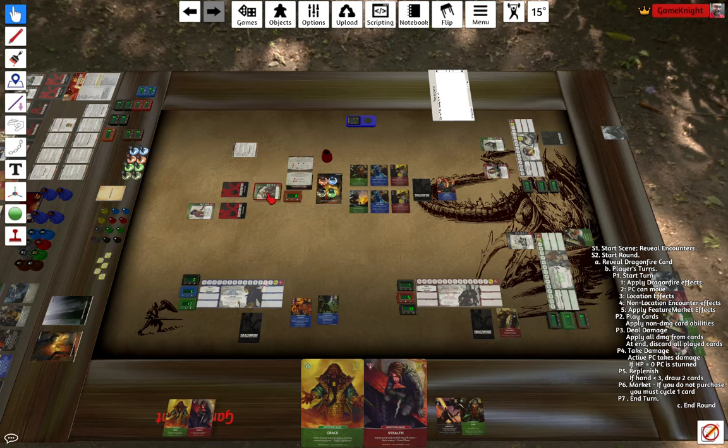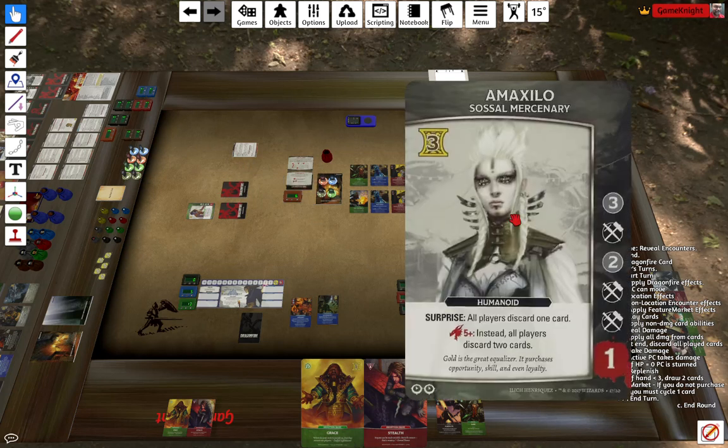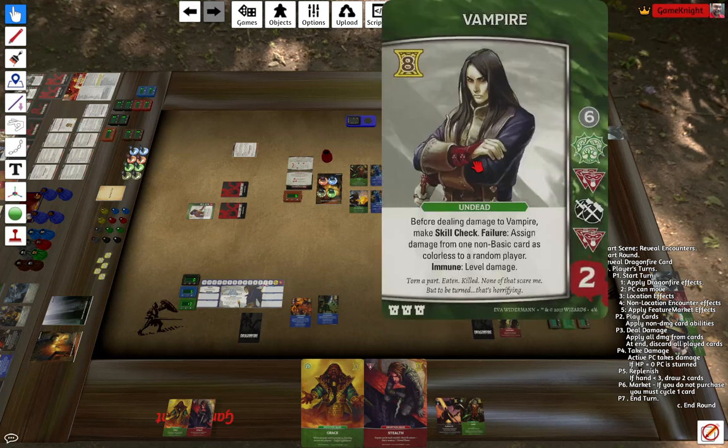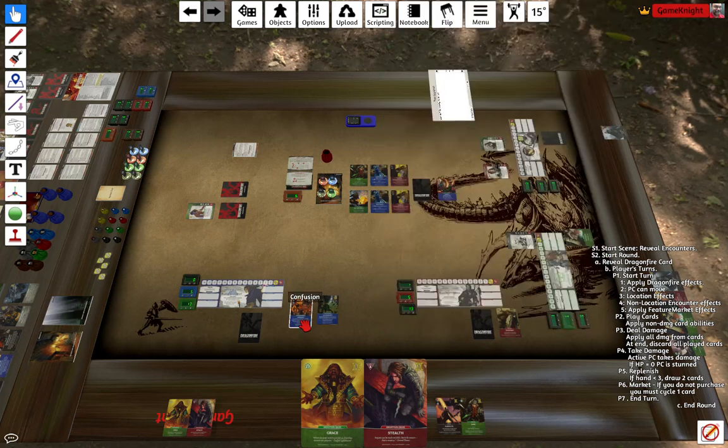So let's push down T. Oh wait, I got to flip back over again. Now T and slide it back under. And so she fails. She's going to do 1 point of damage to somebody else. That'll be you punk. Alright. Doesn't do anything, but hey. It's the thought. It's just the thought that I made her attack you, you stupid vampire.